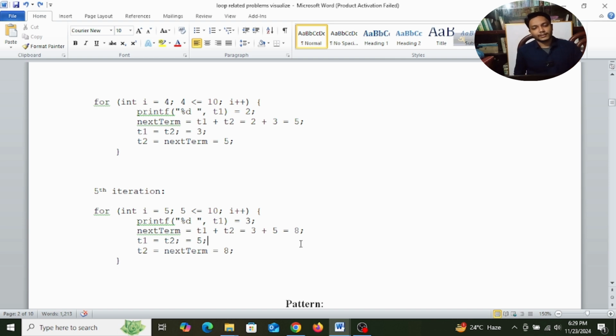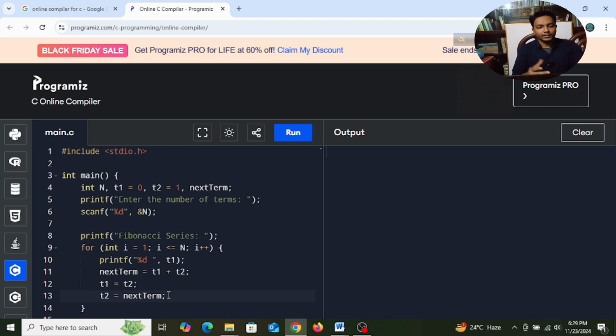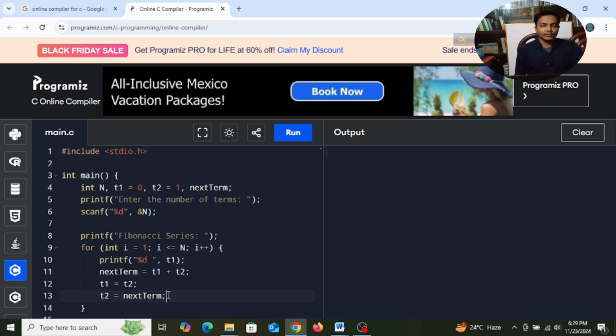Okay, so try to visualize the thing, and the best thing could be writing this program in your compiler, and copy that code, maybe copy this part, the for loop, and try to visualize things, guys. Okay, so place the values here and try to reconcile it in your brain, right?